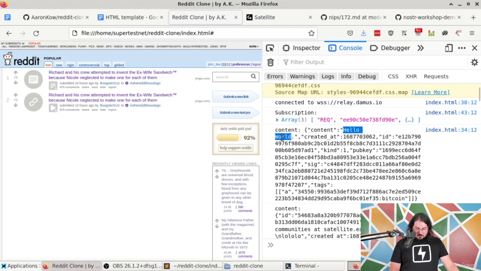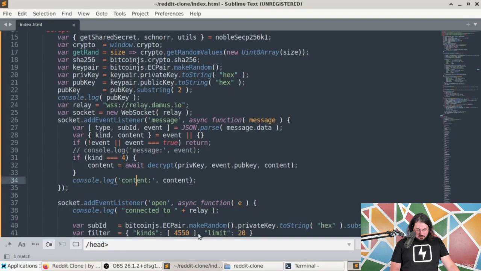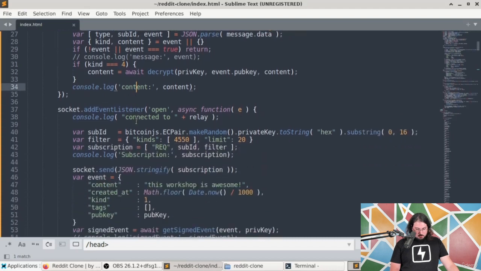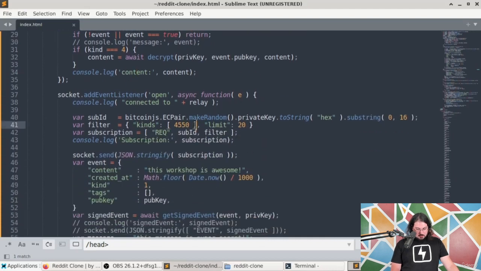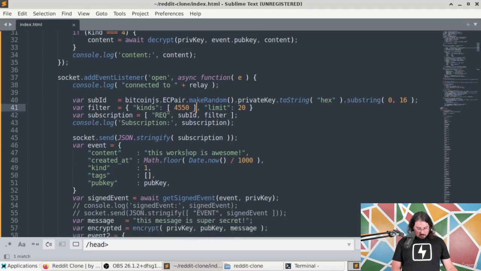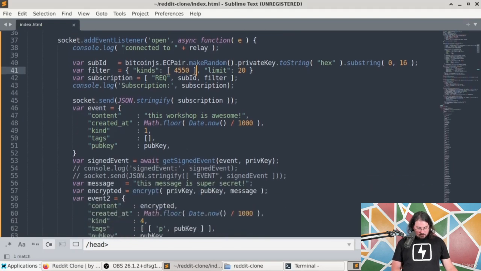A Hello World event, which is kind 1. Okay, we don't want kind 1. We wanted kind 4550. So why is our filter not giving us the right messages? Socket send, the subscription.